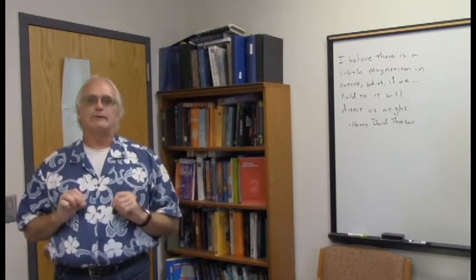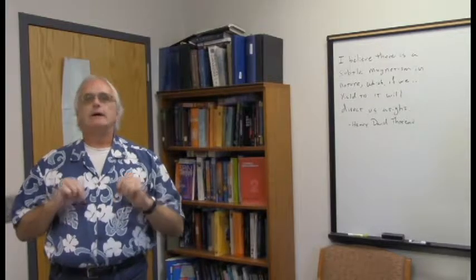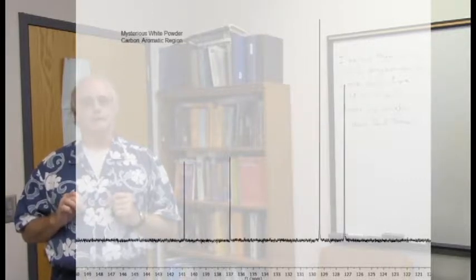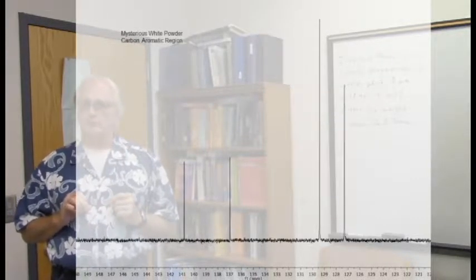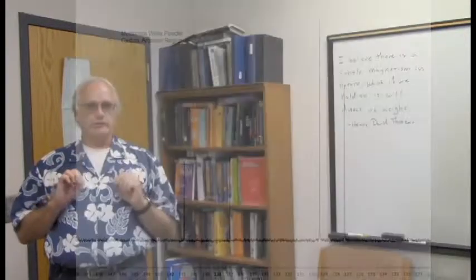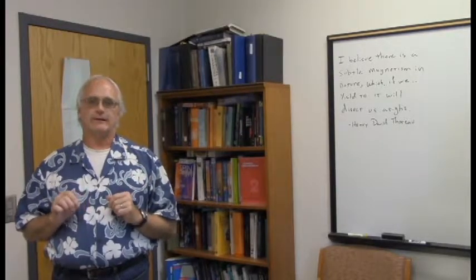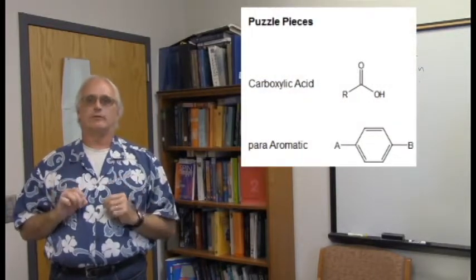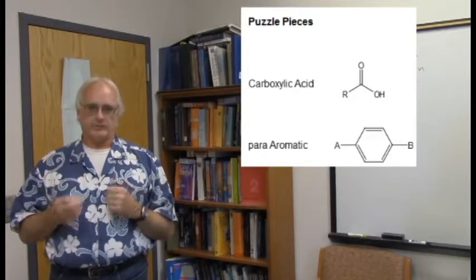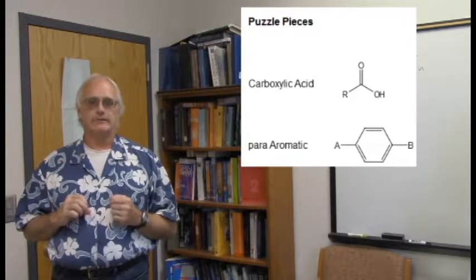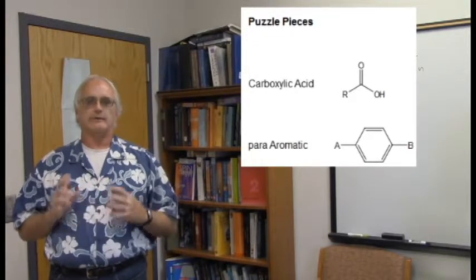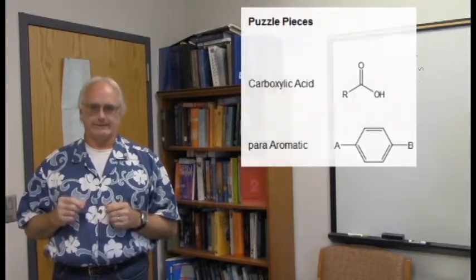But of course, we want to try to confirm that, and so we look at the carbon spectrum. What we see in the aromatic region of the carbon spectrum are 2 CH peaks and 2 quaternary peaks, 4 total. Only the para structure, where the 2 substituents, here labeled simply with the letters A and B, are not equivalent to each other, is the only structure that would produce these proton and carbon NMR results. And so we have another significant fragment of the molecule right away to put in our collection of puzzle pieces as we try to put this thing together.